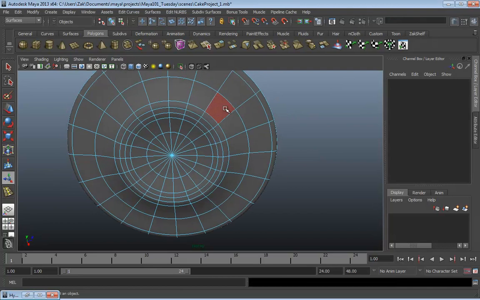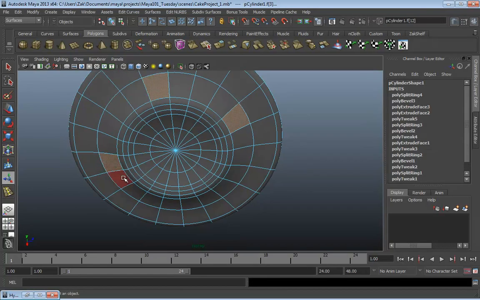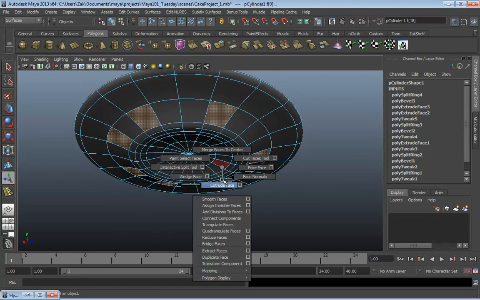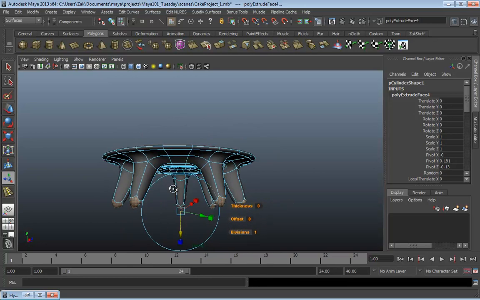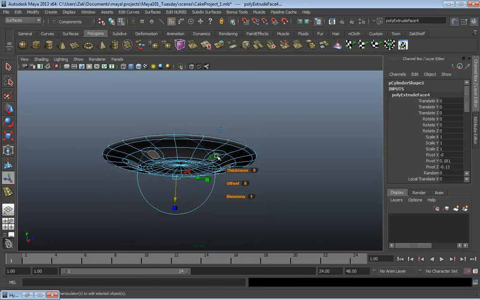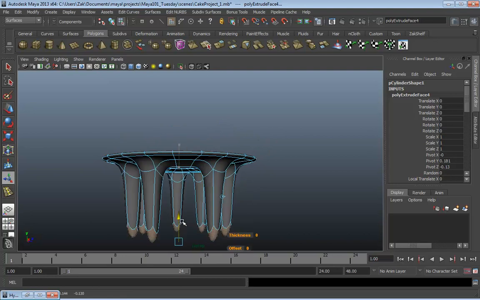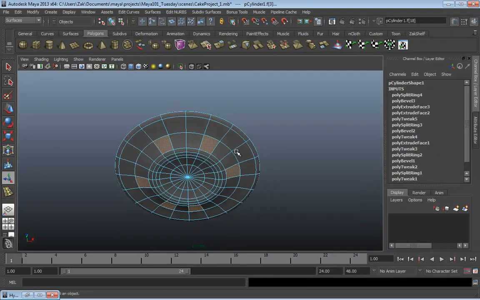For instance, you see how all these faces are kind of tilted outward a little bit? If I grab a selection of faces here, and I extrude them all out, if they all go local, you see how they kind of shoot out away from each other? If I tap undo, I can click that little button and switch it over to world space, and now they all go straight down. So that's what that does.